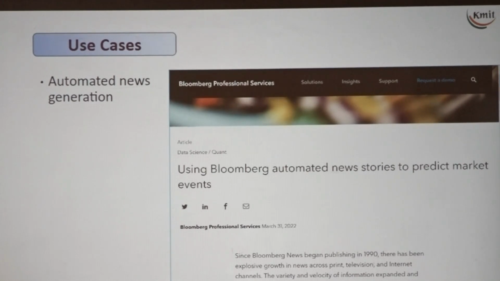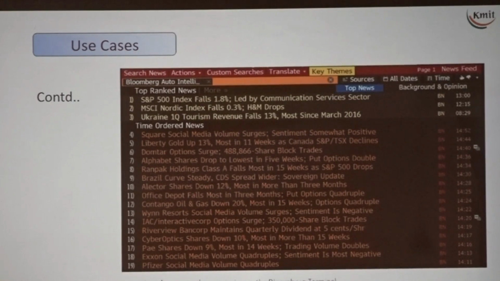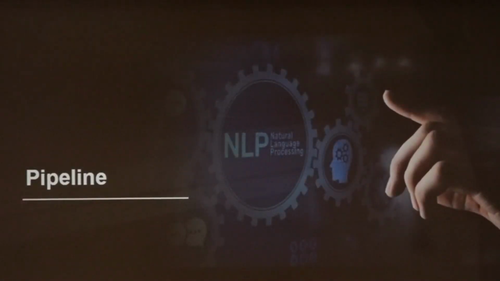Bloomberg is a beautiful AI tool, an NLP tool, which is used for generating news articles. It will automatically generate the news articles. If you see the slide, this is called the Bloomberg terminal. Whatever yellow and orange colored links that you could see here are news articles generated by Bloomberg at the terminal, and these are all automated news articles. No need of physical editors to generate a news article. Behind this, the concept is text generation based on the context. So it is another application of NLP.